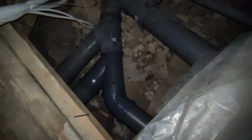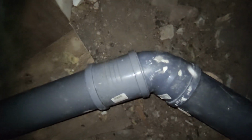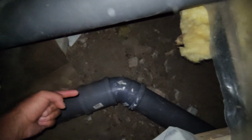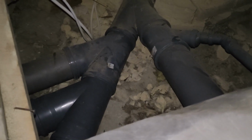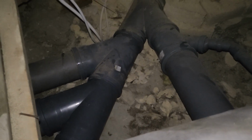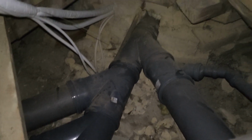This one is the connection for the new room that I've just built, the new bathroom. And it goes under the floor, I don't know if you can see where that goes. So that goes through the big hole in the floor I've just shown you, and to fit all these pipes I've had to crawl under there, and it's absolutely horrible. But anyway, it's all connected and the job's a good one. And since I re-engineered and reinstalled the sewage system with a bit of Isaac Newton gravity type common sense, we haven't had a single blockage. So it was a bit of a shitty job literally, but it was well worth it.